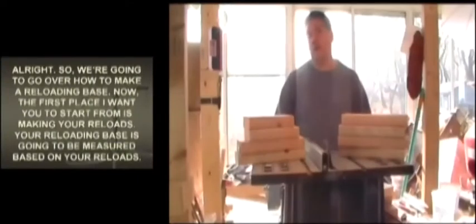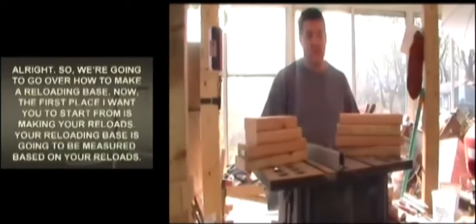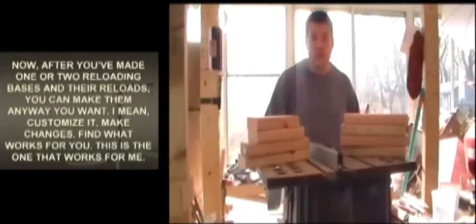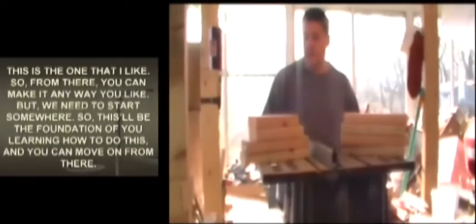Alright, so we're going to go over how to make a reloading base. Now the first place I want you to start from is making your reloads. Your reloading base is going to be measured based on your reloads. After you've made one or two reloading bases and reloads, you can make them any way you want. Customize it, make changes, find what works for you. This is the one that works for me. This is the one that I like. So from there you can make it any way you like, but we need to start somewhere. So this will be the foundation of you learning how to do this, and you can move on from there.